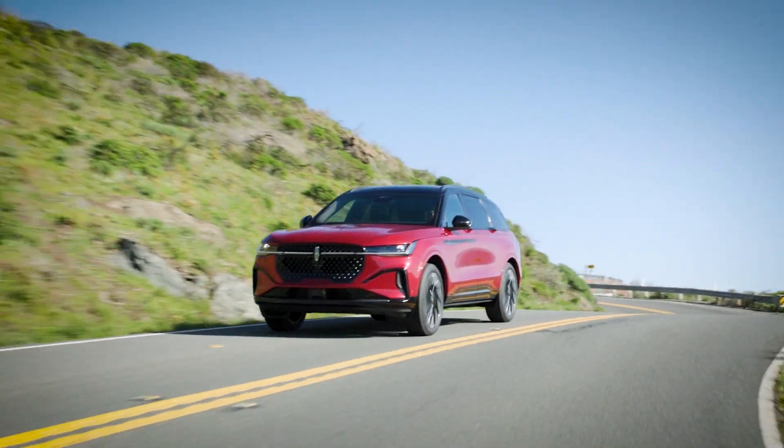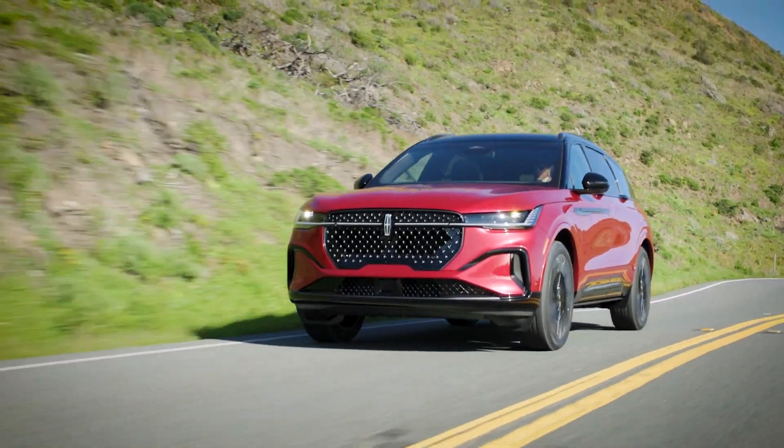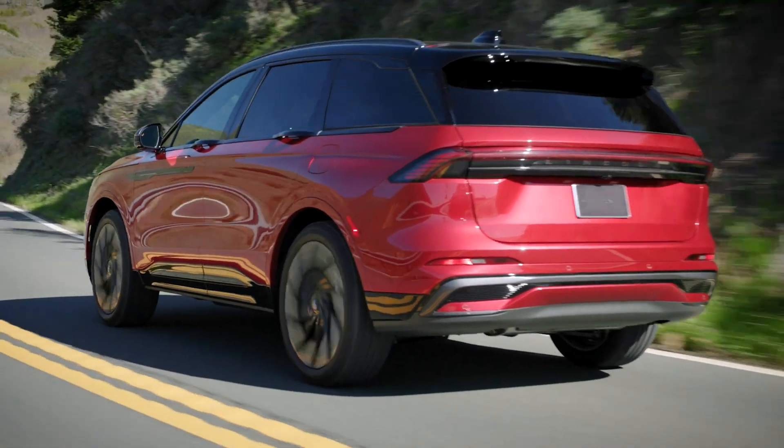Let's talk about the exterior of the car, because it is a new face for Lincoln. Talk about that and what the evolution is. It is Lincoln — we wanted to make sure it's clearly recognizable. It's an evolution of our Quiet Flight, a Quiet Flight 2.0 as we like to call it. It's a much more striking face; at a glance you will recognize it as Lincoln. We wanted to take away some elements and really focus on the essential. There's no chrome trim on the outside, but it still has a very striking, expressive face. It's quite assertive — we wanted to attract a more youthful customer, not screaming for attention, but outstanding in a crowd.